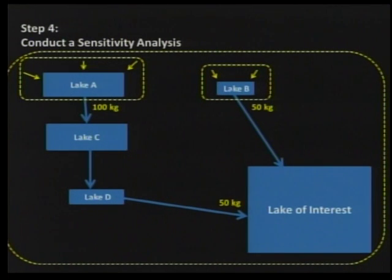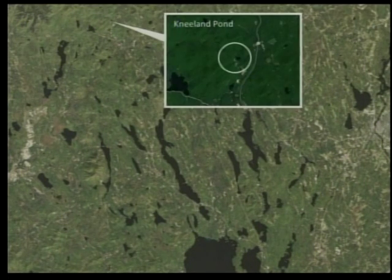Well, okay, that's the hypothetical case, but what about the real example? So here we go. This is now looking at Sebago Lake. So here's Sebago Lake down here, and I'm just going to talk about two ponds, one lake and one pond, that both export water to Sebago Lake. One is called Highland Pond. I will tell you that before this project started, I never heard of it. I wouldn't have known it if it bumped into me, but there it is. It's way up there, but it is connected to Sebago Lake. It's very small. You can barely see it. It's that little round dark circle up there, blown up there.